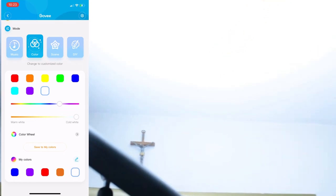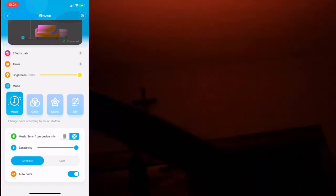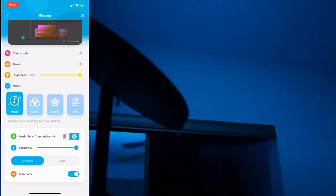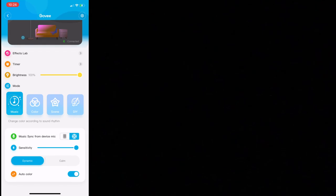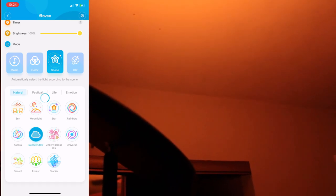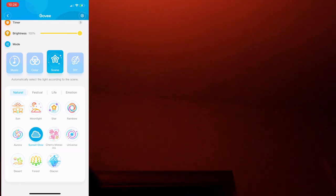This is a really cool lamp, guys. So this one even has a music mode. If you're listening to music, like on your speakers, it will react to it in real time, as it's reacting to my voice right now, which is pretty cool. I don't know how to change it to just one color. Oh, you can sync it with music from your device too. That's really cool. Let's see scenes. Yeah, these ones are really cool too. You got fire. Let's see sunset glow. Man, guys, this is really cool. This is a smart lamp.